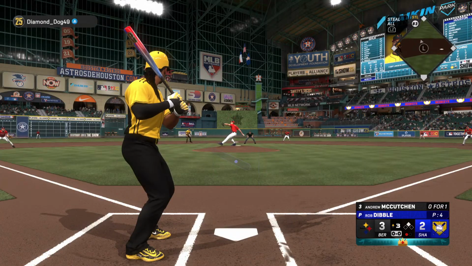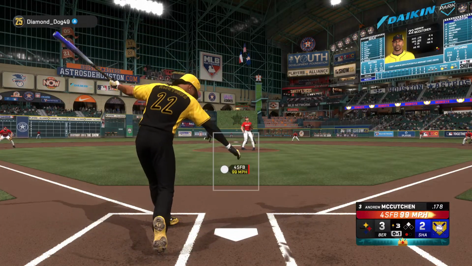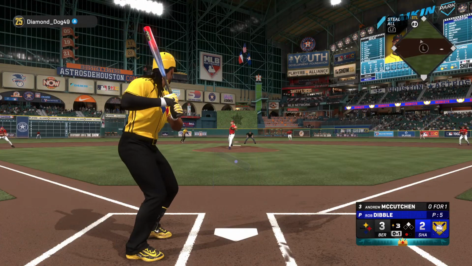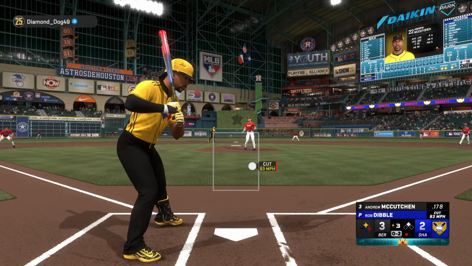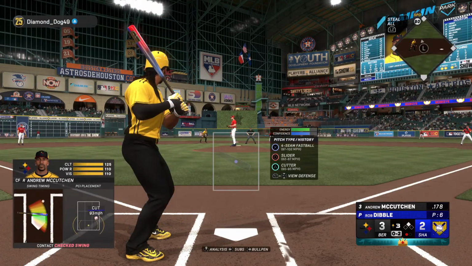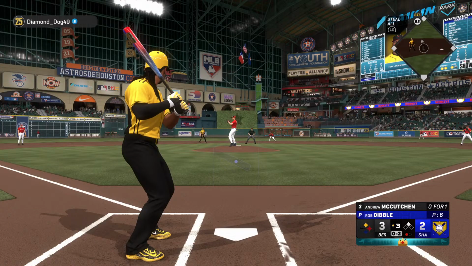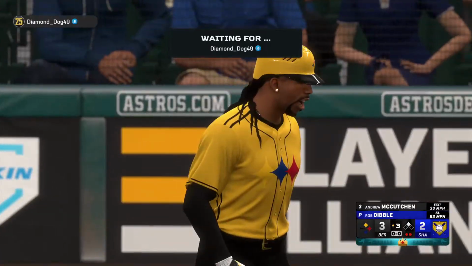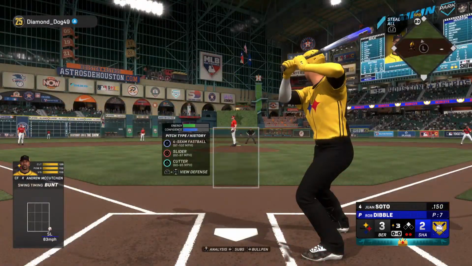Grounded out his first time. 0-1. Dibble, he's kind of a prototypical bullpen arm in today's game. Electric stuff that results in a ton of strikeouts in a tough spot like this. That is a big-time benefit. The 0-2. And that bunt goes foul. It's a strikeout. Juan Soto now.